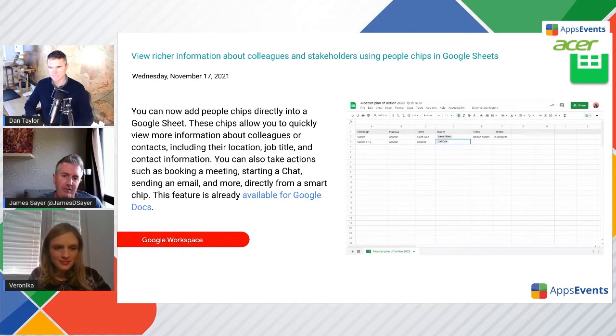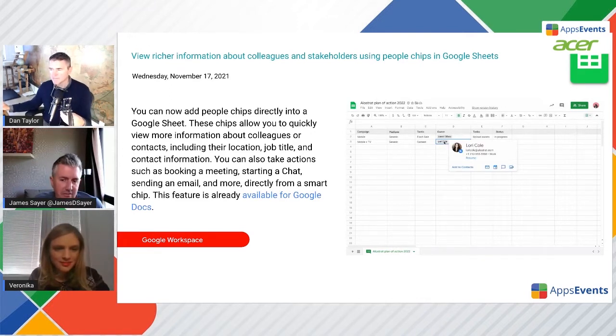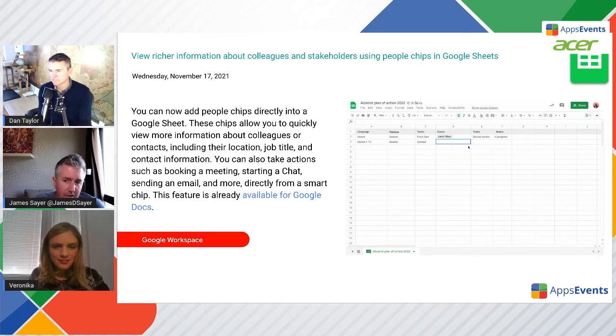Anyhow, Smart Chips is going back to the Smart Compose and future of work concept that Google is rolling out. You've probably already seen this in Google Docs. When you put the @ sign into a Google Sheet now, you can pull up the name of a colleague, and you can see from the animated GIF that you've got a list of colleagues to choose from. When you select their name, it's highlighted in light gray, and when you hover over it, you can see their profile information come up as well, such as telephone number, position, office, and so on.